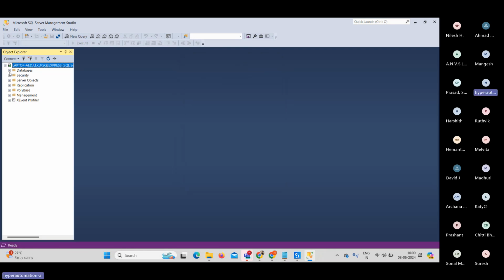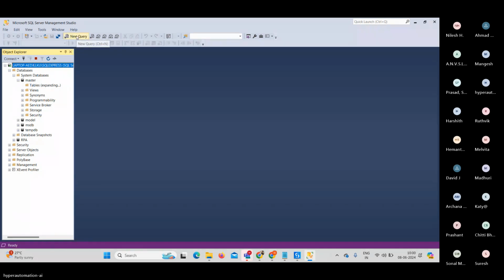In the databases, we have a database called master. In the master, we have tables. Let's try to expand. Let's see what we can get out of it.